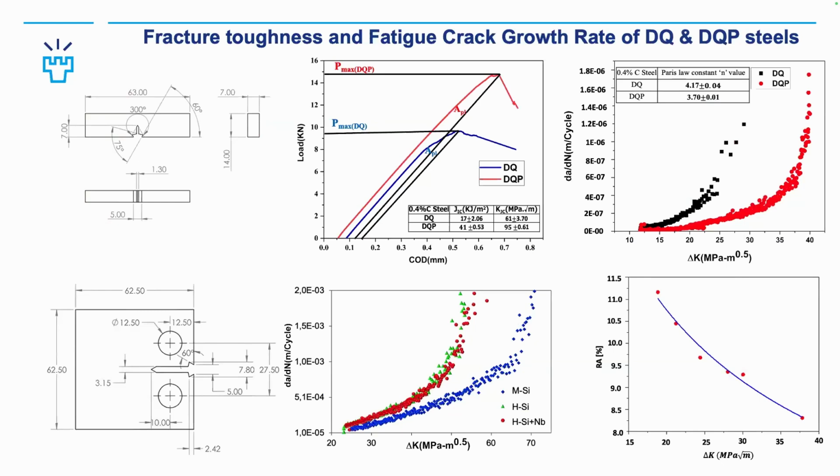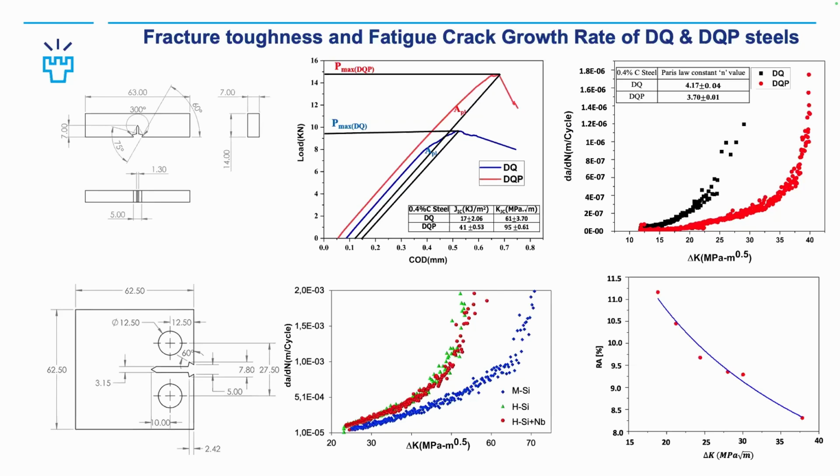Now coming to the fatigue crack growth and fracture toughness test. These are crucial parameters to say whether this material is good or bad. We have conducted the fracture toughness analysis of this medium carbon steel and noticed a significant improvement after this direct quenching and partitioning treatment compared to direct quenching, indicating that the stabilization of retained austenite is playing the key role. And when we conducted the delta K control fatigue crack growth, we also noticed an improvement in the fatigue crack growth. So the crack propagation is delayed because of the presence of a high amount of stabilized retained austenite.